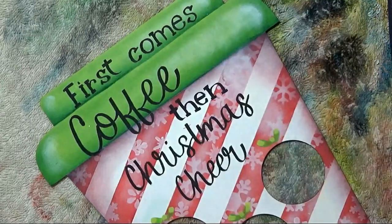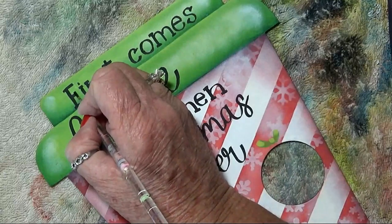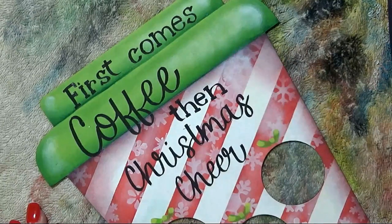Oh, I forgot a couple of stirrups. Let's get those on there. You were probably telling me that, Sandy, you forgot that. But there was a stirrup here and a stirrup here. Oh, that looks so much better.